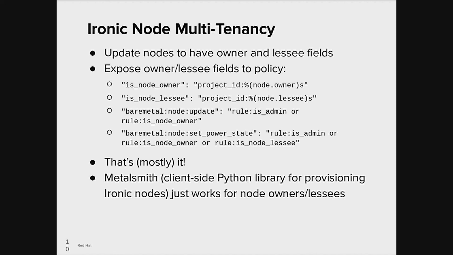OpenStack policies determine which users have access to which API actions and can be specified in an easy-to-update configuration file. Before our work, all Ironic API actions were only accessible to Ironic administrators. The new is_node_owner and is_node_lessee roles determine whether the user making an API request is the owner or lessee of the node. With those in place, we can now update the other policy roles. For example, we can update bare-metal node update to allow access if the user is an admin or the owner of the node, and we can update bare-metal node set power state to allow access if the user is an admin, the owner, or the lessee of the node. Note that these policy roles are fully customizable by each individual OpenStack installation.